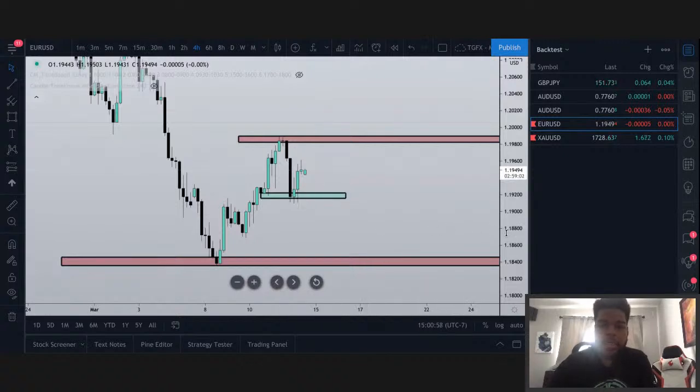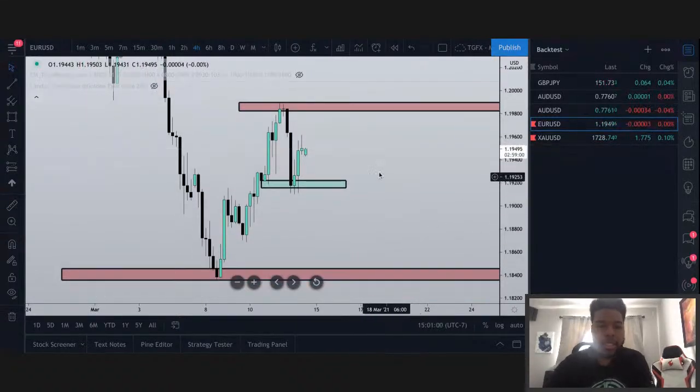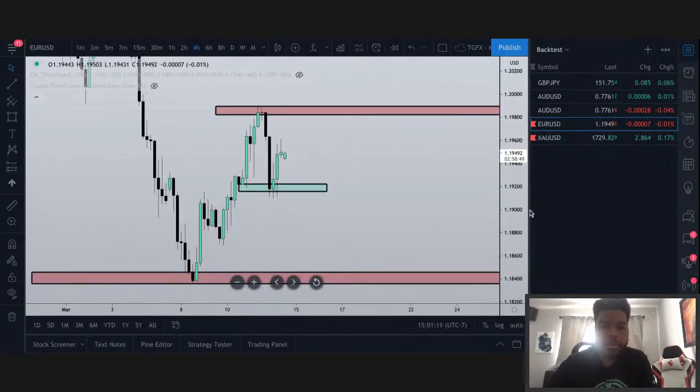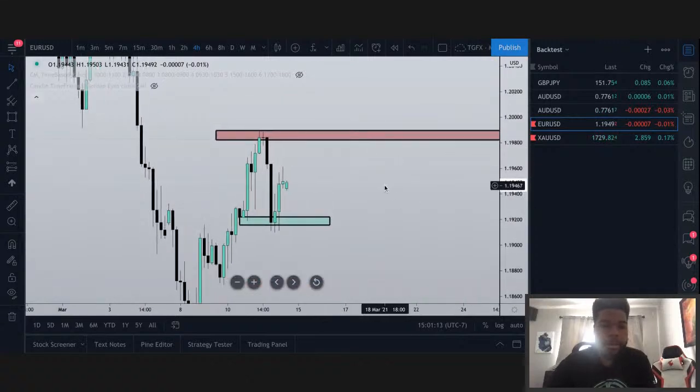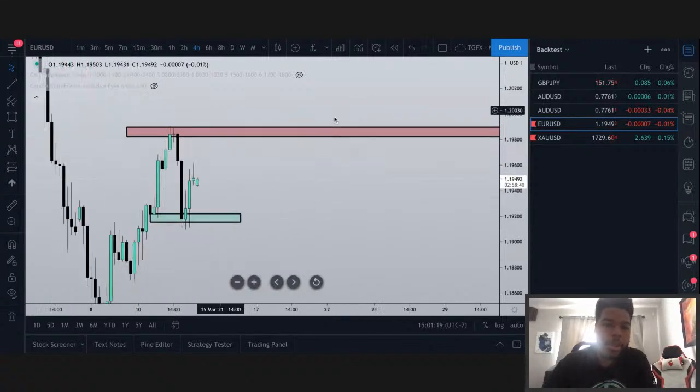Now, if within tonight's session, like tonight's London session, we get a drop under this level, then that's going to let us know potentially we're going to head back down to this level of demand. All right, but as far as right now, we are maintaining levels of demand. So I would expect price to maintain bullish momentum.